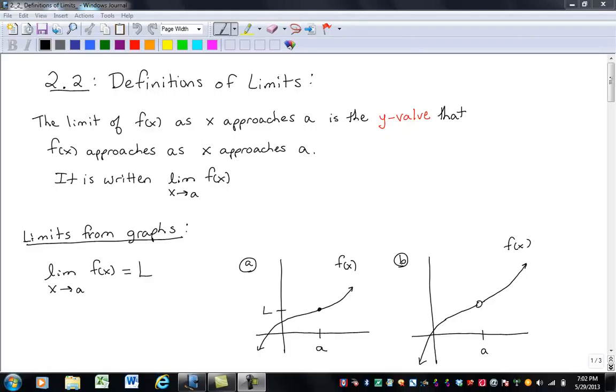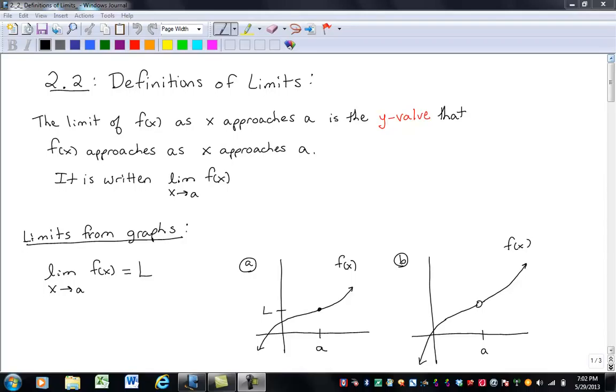So the limit of a function is what 2.2 covers, and there's a lot of different ways to look at a limit. But what the limit of a function really is, is the y value that a function approaches. That's what a limit is, a y value. And so when we look at a limit, we let x approach some value on the x-axis, and if you're walking along the function, as you get so close to an x value, the limit of the function there is where it looks like the y value will be.